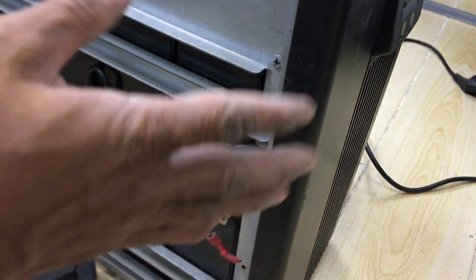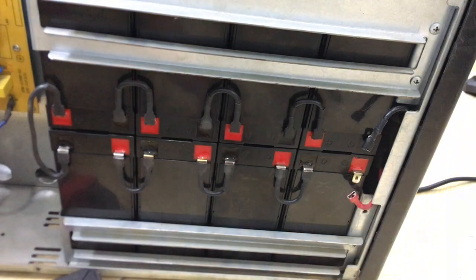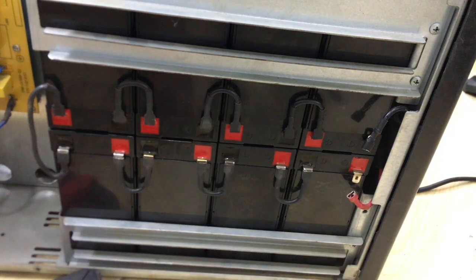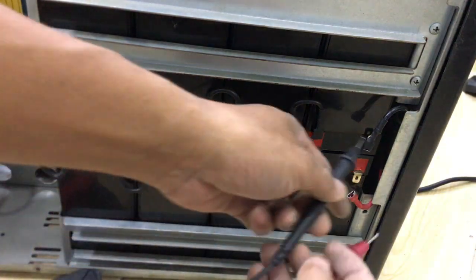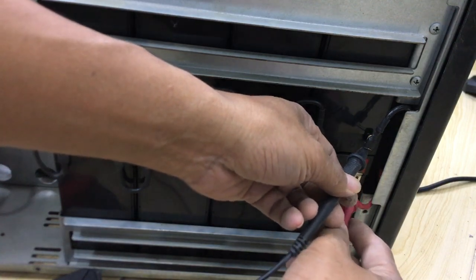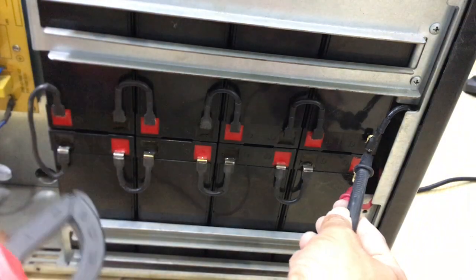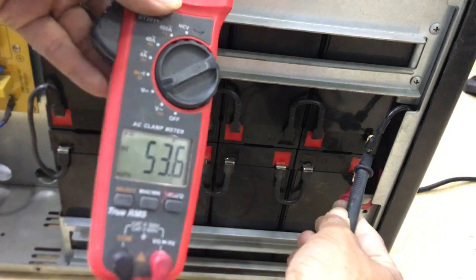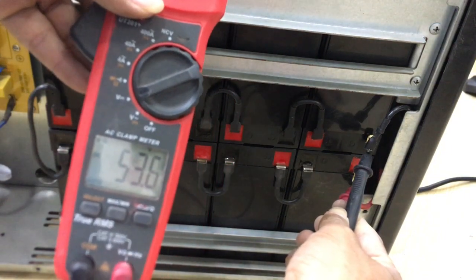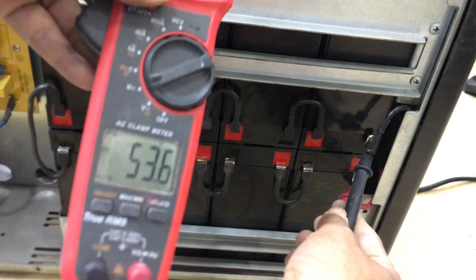So this is battery. Oh, and we need to replace the battery at this first. Because battery only 15 volt, need 8 battery combined together at least 100 volt.